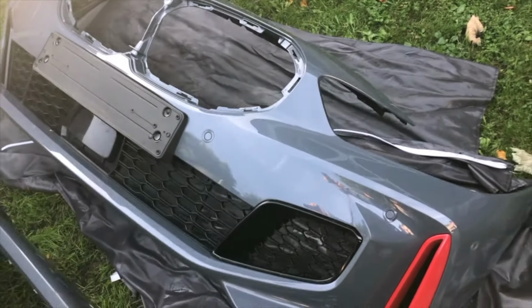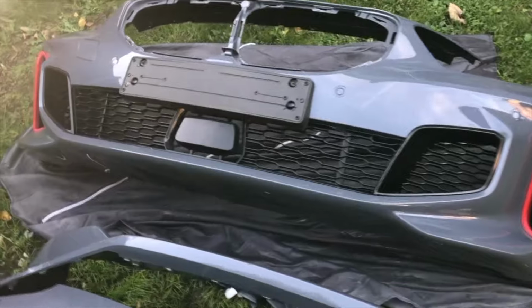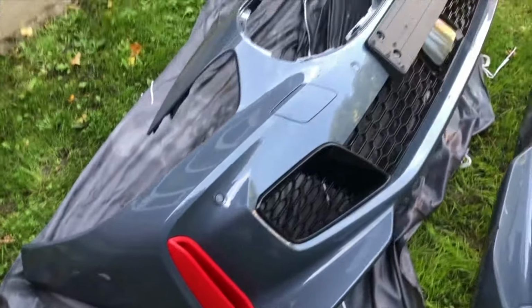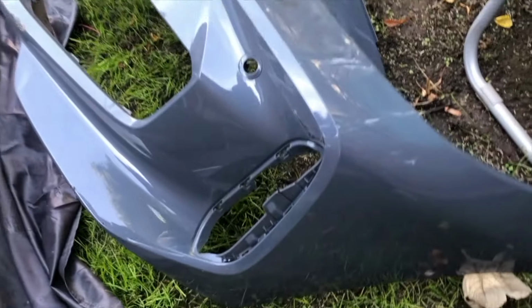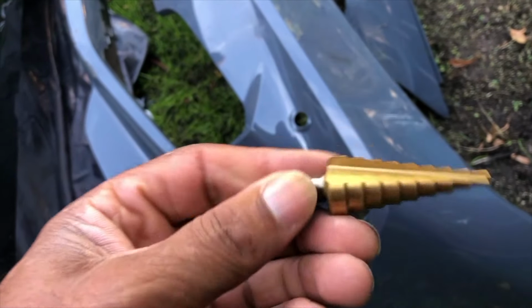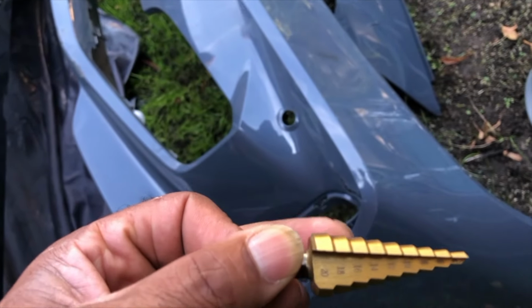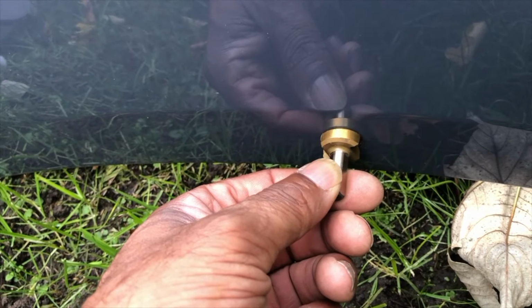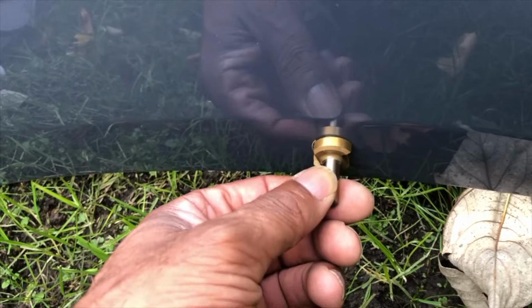So guys, one of the final pieces of this jigsaw is the front bumper. And some of you may have noticed it's missing something. Two parking sensors off the side because of the spec of the vehicle. As you can see here on the old one, it has parking sensors. So what I have to do is get one of these step bits. You can mark it with tape, but I know after putting this in there, it stops on the last step. So I'm happy to go for it on the last step.